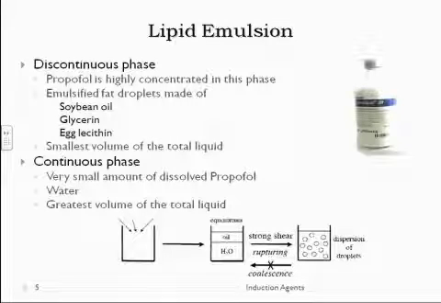Now that's considered, when you're talking about how the fats have been put together to form this vacuole, we call that a discontinuous phase. The reason it's discontinuous is because it's a combination of different fats put into an area. Okay? The actual discontinuous phase is what contains the propofol. The propofol is embedded in the middle of each one of these little spheres. Okay? And around them is the water that's suspending the little spheres. So the actual discontinuous phase is actually the smallest volume of the total liquid. It's not the greatest amount, it's just the smallest amount.